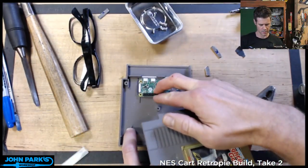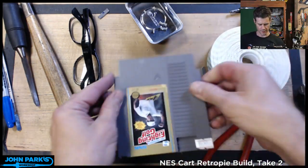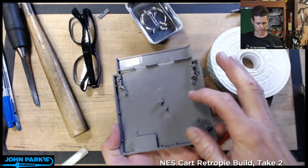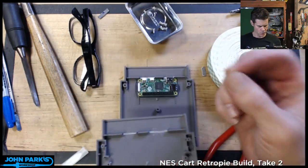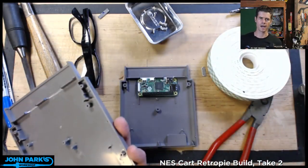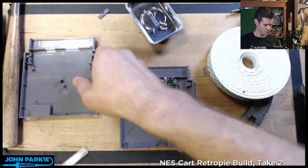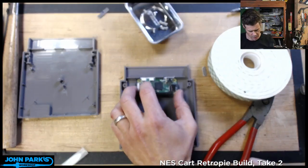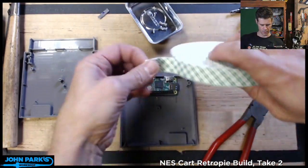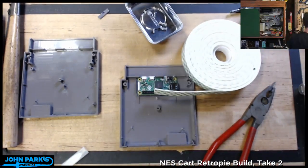So I'm going to set this in here, but it's going to be built up with 3 layers of the height from this foam tape. And then when I close the shell, I'll be able to push down on it and get a little impression in the case of where the header pins are. And I'll also use some Sharpie on the 4 outside ones so I know where those lines are. And that'll just give me a guide for cutting a fairly neat hole for the header pins. You could also just measure this well, but I'll show you this. This is kind of a nice way to do this with using the exact parts that are in there. So get some scissors.